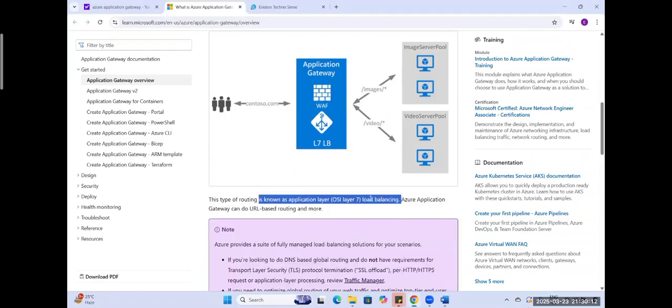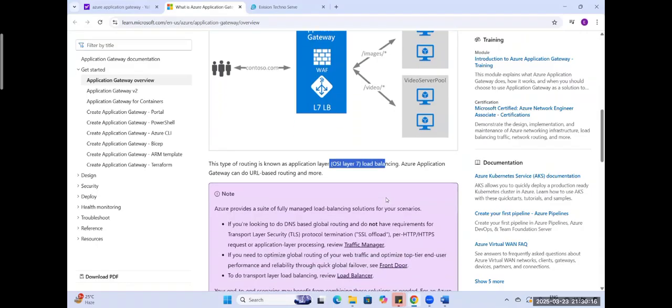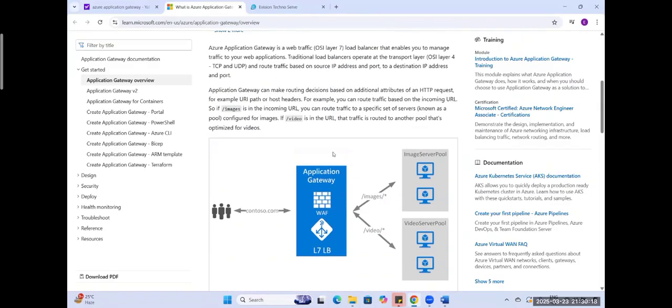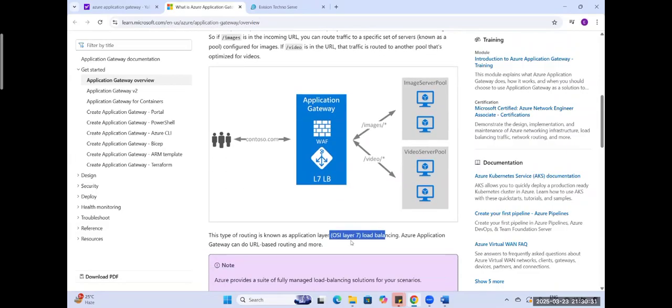Now, you need to remember in which layer it works and in which layer the normal Azure load balancer works. Which protocol works in the application gateway? So it is HTTP protocol. And which protocol works in the Azure load balancer? It was TCP and UDP. So you have to remember this. You need to remember इनके working styles क्या क्या है.